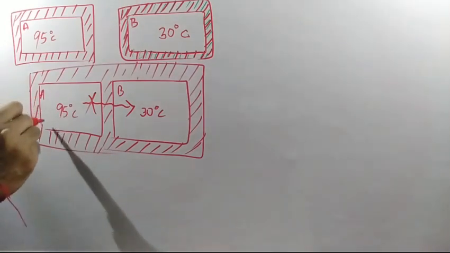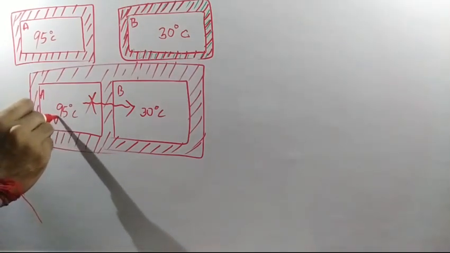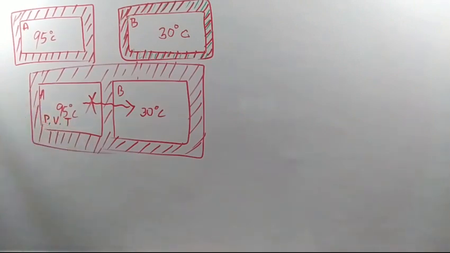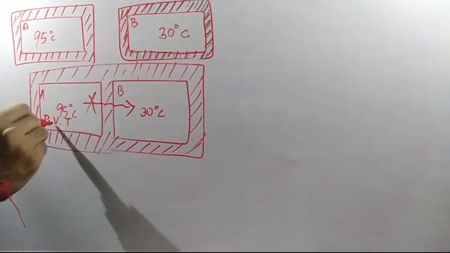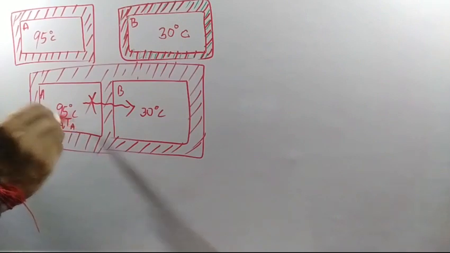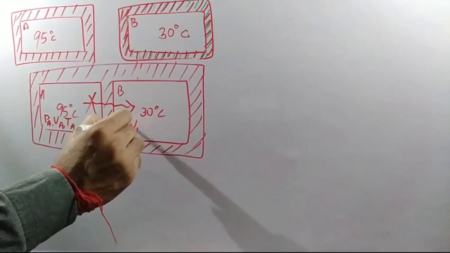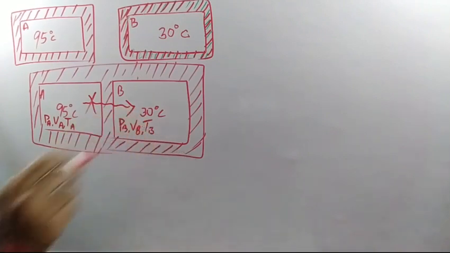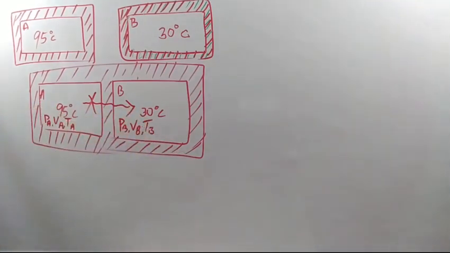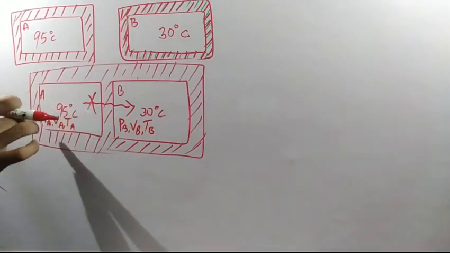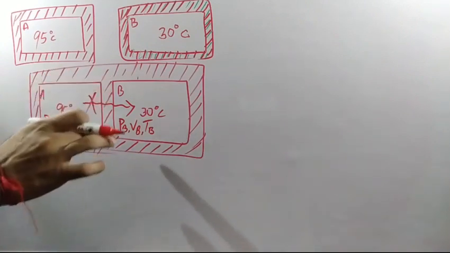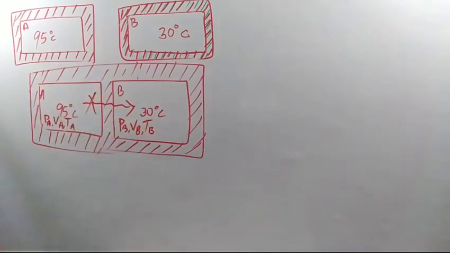Now just think about it. Let us assume for system A the pressure is P, volume is V, temperature is T. So to specify for A, I will write PA, VA, TA. Pressure, volume, temperature. Here PB, VB, TB: pressure for B, volume for B, temperature for B. Now system A values are PA, VA, TA, and B has the values PB, VB, TB. So one more definition I had told you to remember.